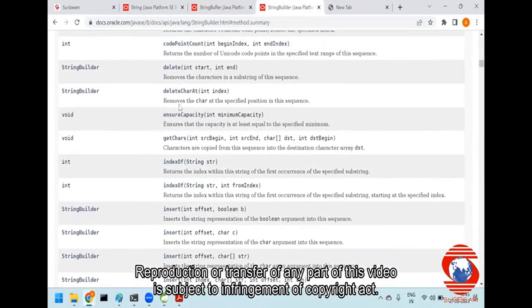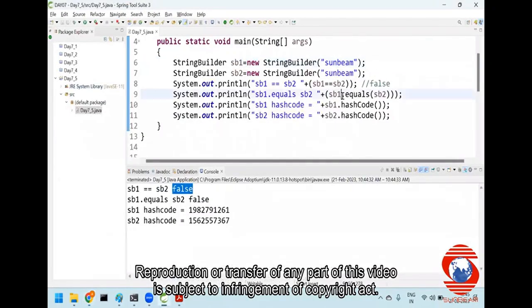No, I do not have equals method. Can you see here? Right. तो अगर मेरे पास खुद का equals method नहीं है तो कौन से class का equals call होगा? Object class. If the object class equals is called, what does it check? It checks the reference equality. अगर ये condition false है तो ये भी condition false ही आने वाला है. And hence, hash code value is different for both of them. Are we okay? Is it clear?